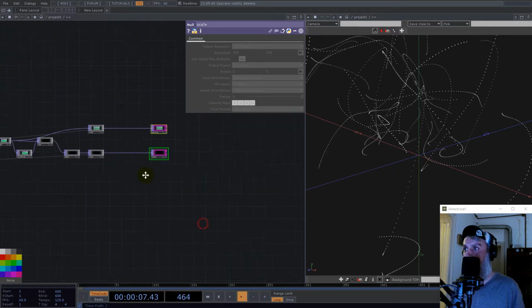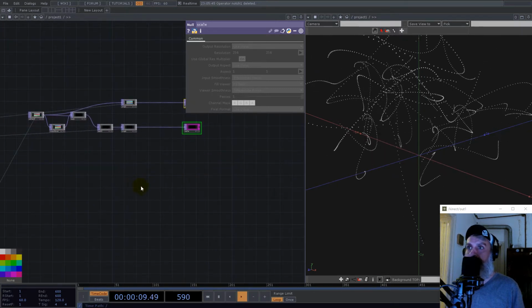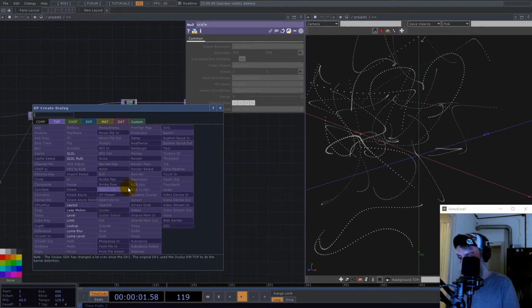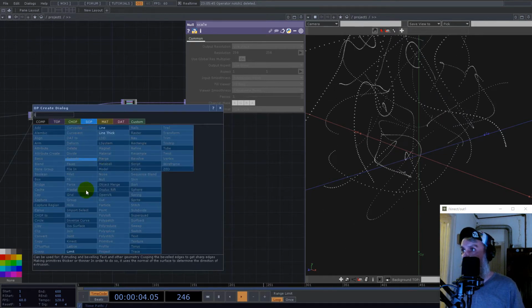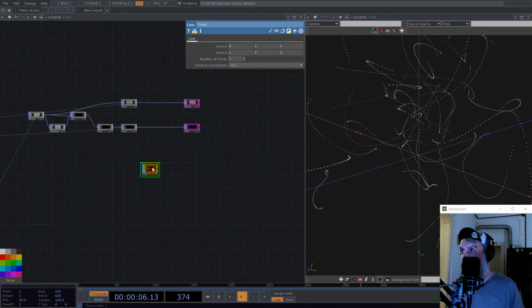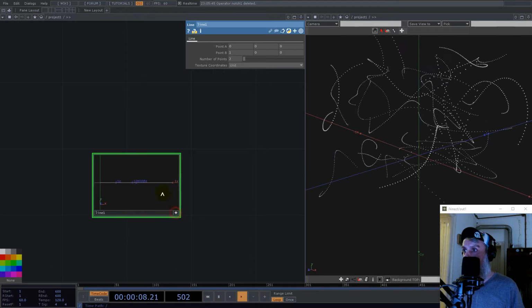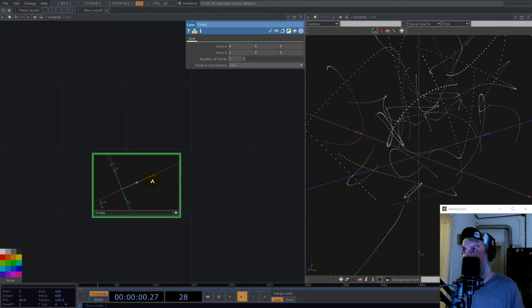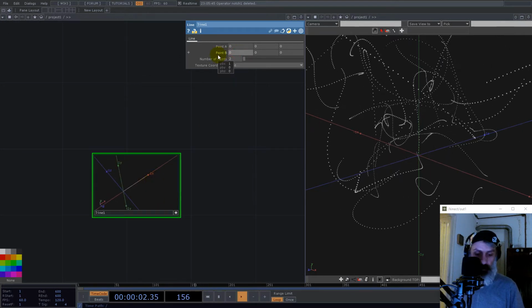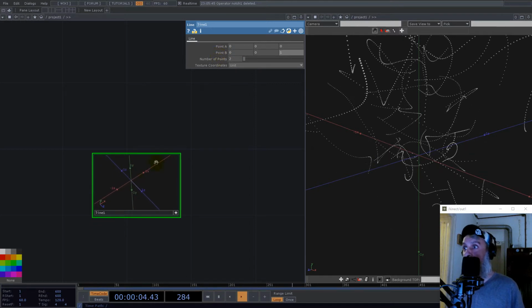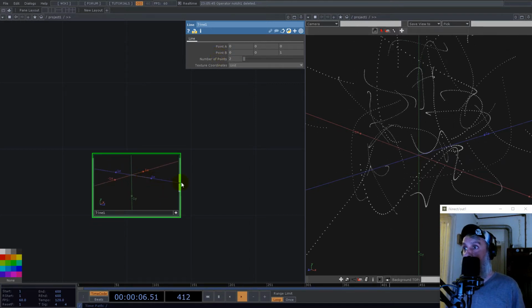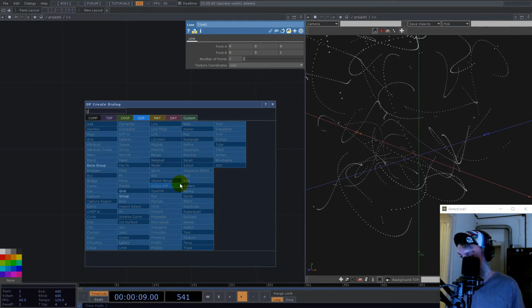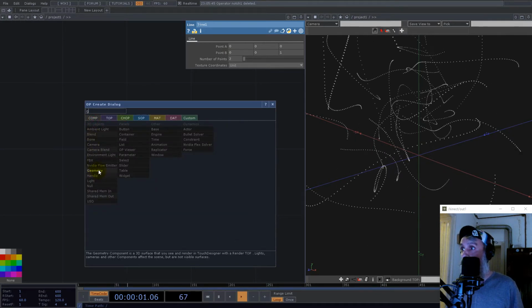We use them into a geo component right here. So let's use a line SOP now. Okay, and this line has to be on z-axis, so we do that like this, and we use a geo component.